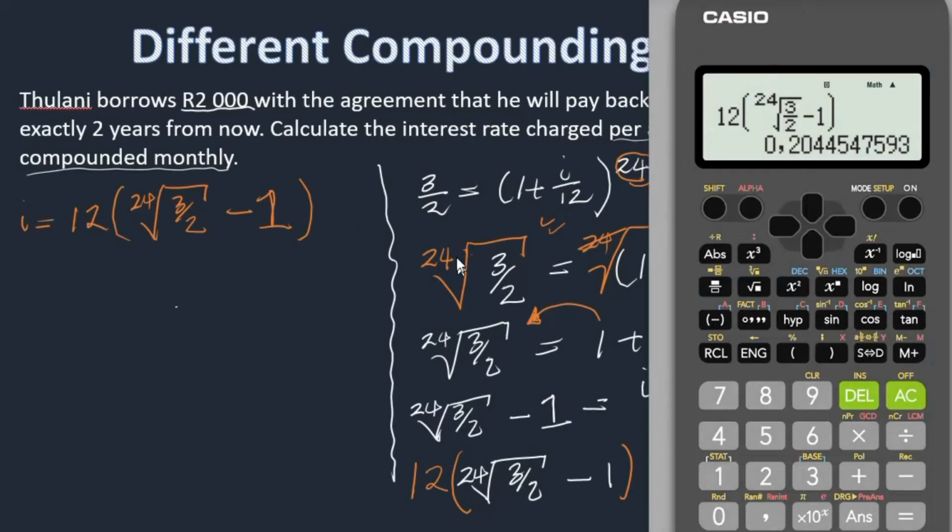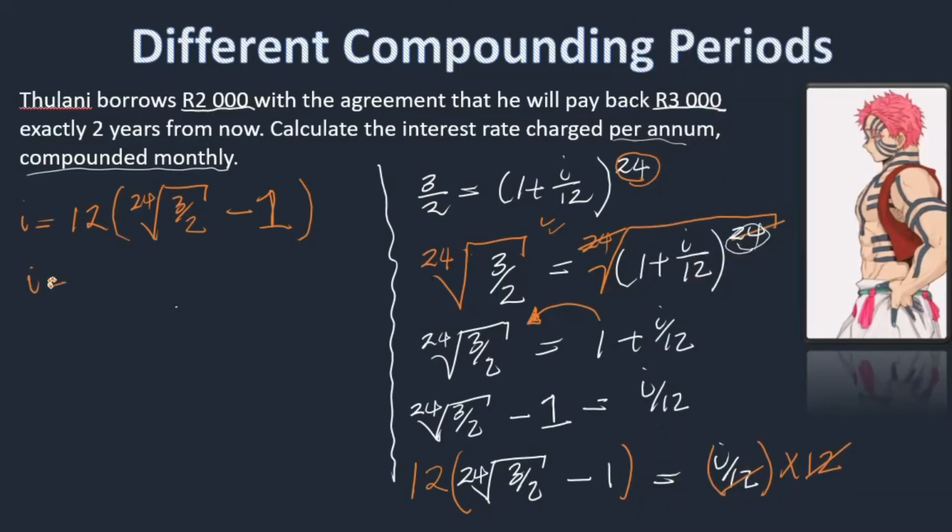So when I punch this on my calculator, I'm getting I is equal to, I need to write it to 4 decimal places, right? That is 0.2045, because this 5 will round off this 4 to be 5, right? So my I is equal to 0.2045. Now that's an I as a decimal. I need to give them the rate now, the rate which is in the form of a percentage.